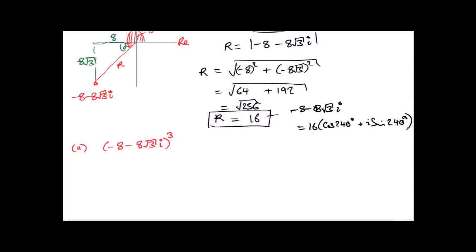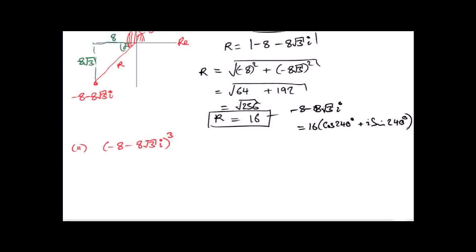You'll notice that there I chose to ignore the 360n, didn't I? I didn't need to put in the 360n for part 1, definitely not. Do I need it for part 2? No. How do I know I don't? Power is a whole number. Because the power is a whole number, I can just write straight in with that.